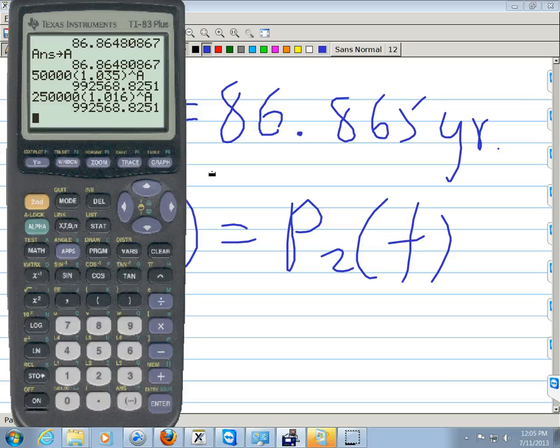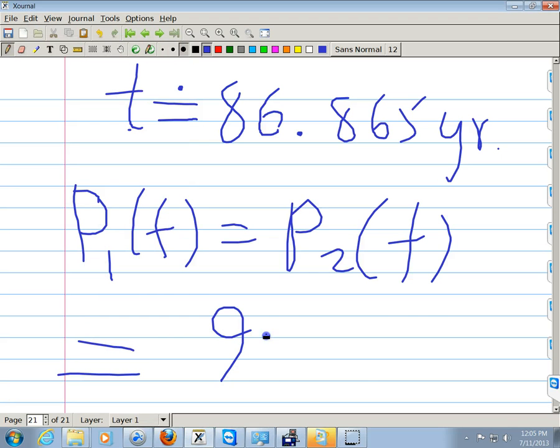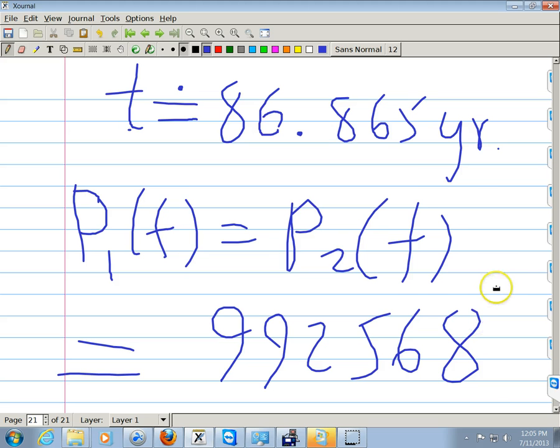It's not 992,572. It's 992,568-ish. They're overestimating because they're using the rounded off years, and that's not correct. So I'm going to say 992,568 approximately. So we're both wrong. There you go. Are you happy now? All right. So I got the T wrong because I can't type, and they got the P wrong because they plugged in the rounded off years, which is incorrect. Okay. So we're even. So there.